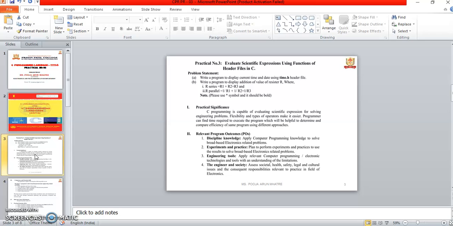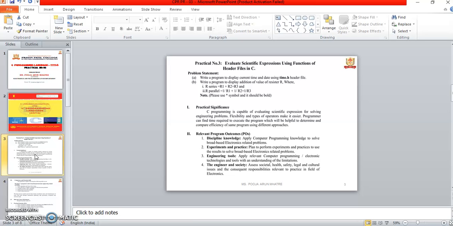Second, write a program to display the addition of values of resistors, where R series is equal to R1 plus R2 plus R3, and R parallel is 1 upon R1 plus 1 upon R2 plus 1 upon R3. The practical significance is that we have to evaluate the scientific expression using the engineering problem.